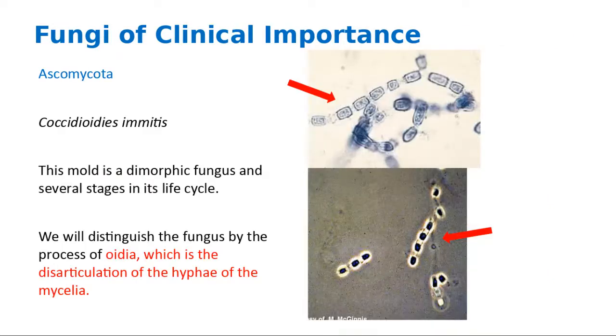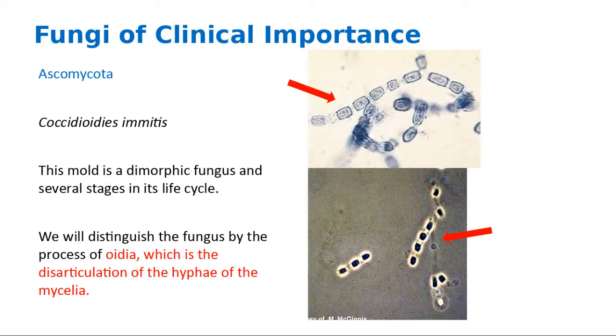Last one for the fungi is Coccidioides immitis. I selected it because it's the bad boy of the entire group. Now, it has a lot of different stages. I selected the oidic stage, oidia. Oidia is defined as the thickening of the hyphal elements within the mycelia, and then these particular hyphal elements become spores. They become arthroconidia, and so they get disseminated, and therefore people can breathe them in, or they can get into the skin and cause all kinds of problems. So you should be able to, on the practical, identify oidia, know that that's associated with Coccidioides immitis.